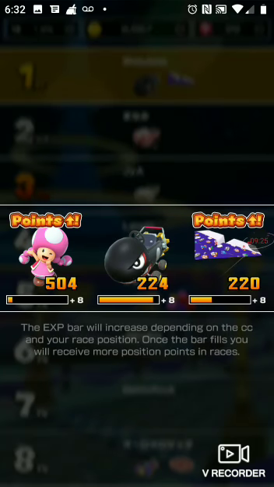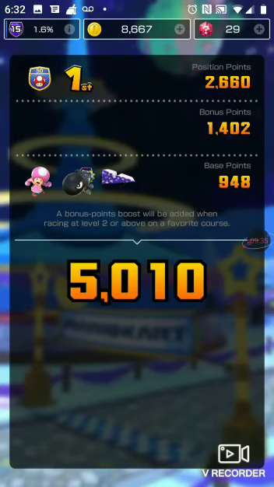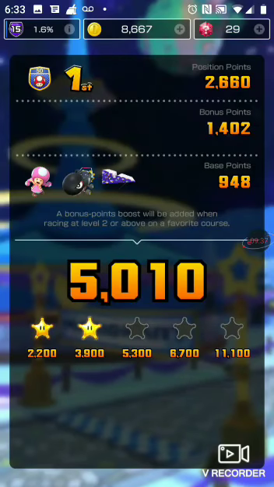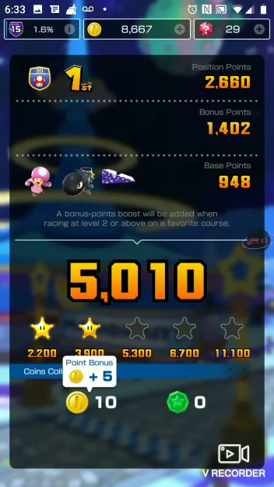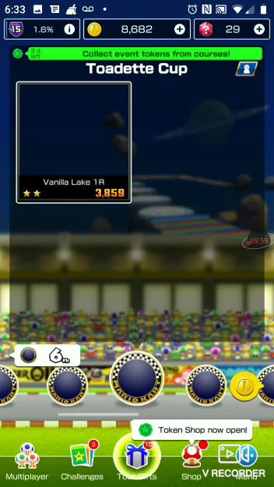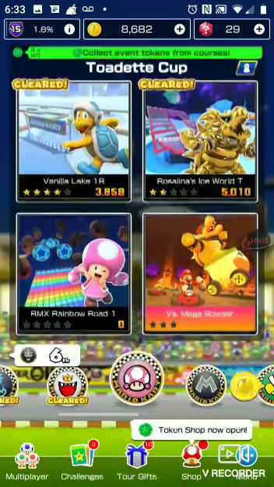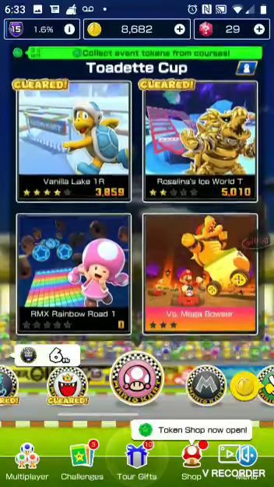Oh, there she is. I was about to say, I got the bullet cart and the glider, where's Toadette? But hey, we're doing pretty good, ladies and gentlemen. So close. Oh, so close yet so far. But anyway, we're gonna move on to the next course, and that course is RMX Rainbow Road 1.